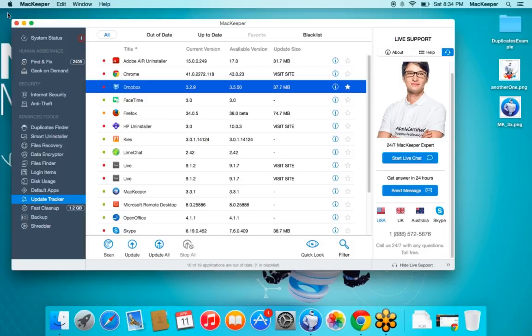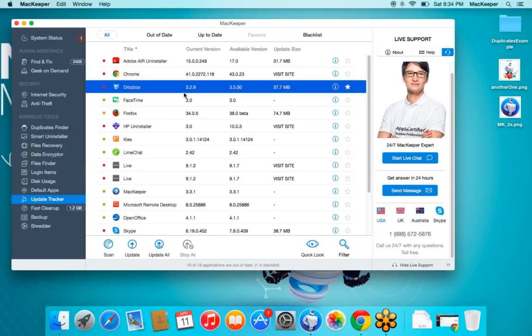Sometimes those applications might have a built-in way to check for new updates, something like a menu button, but that is not usually the case. Most of the third-party applications do not have a built-in way to check for updates. In that case, updates tracker is the tool to use. It will allow you to quickly check for available versions for third-party applications.